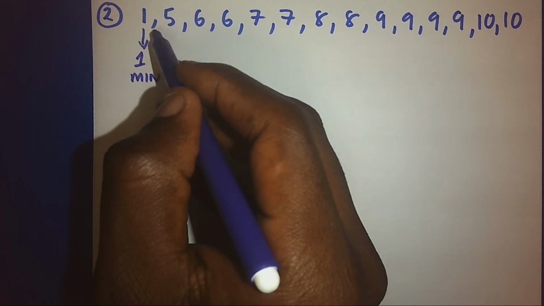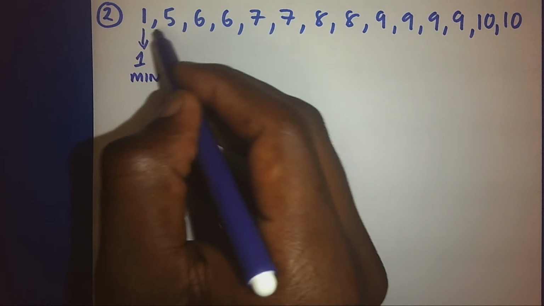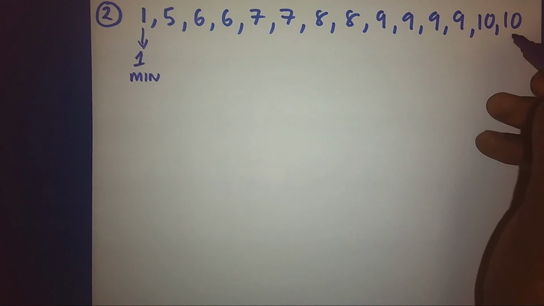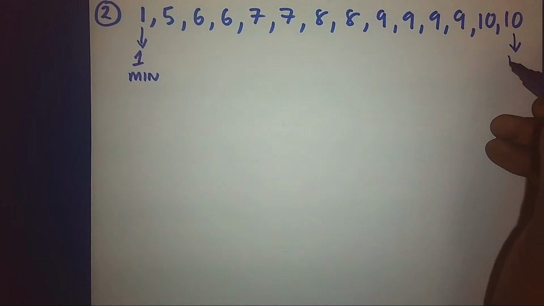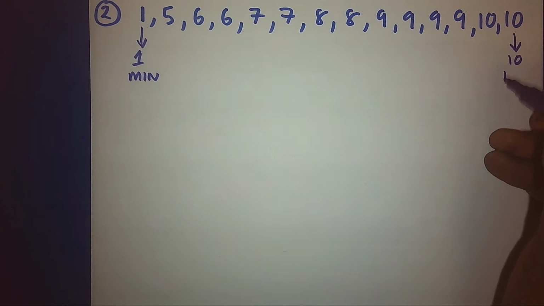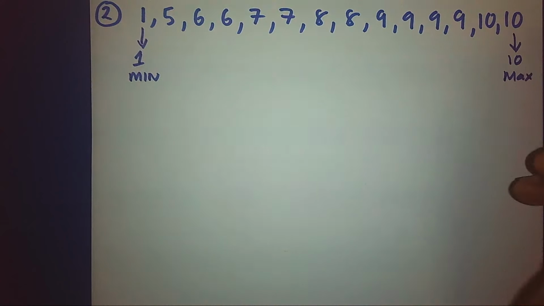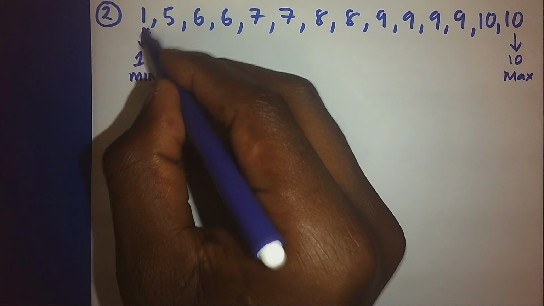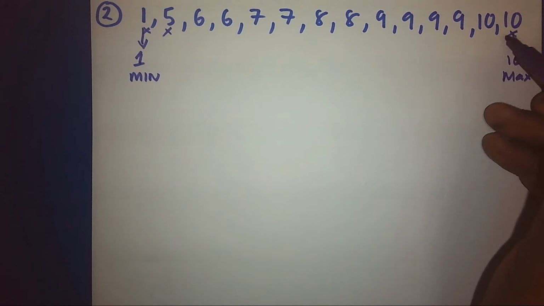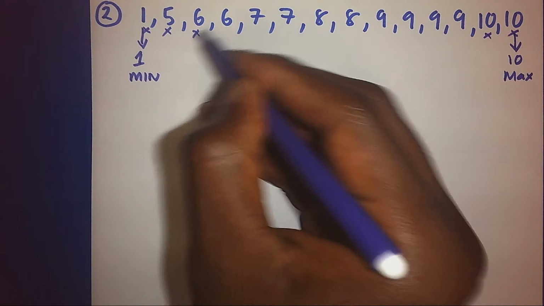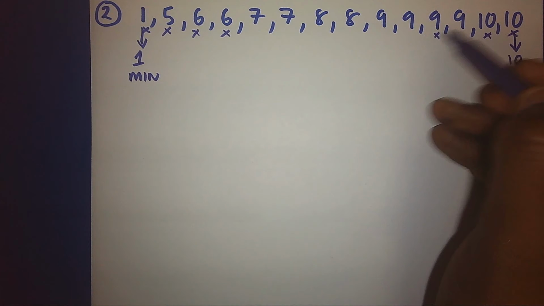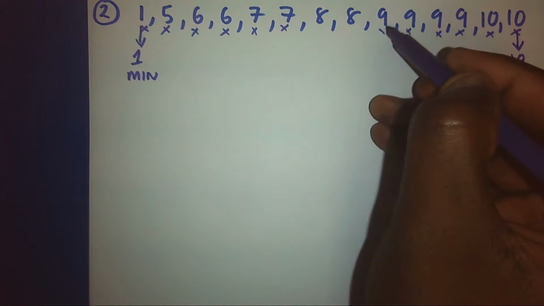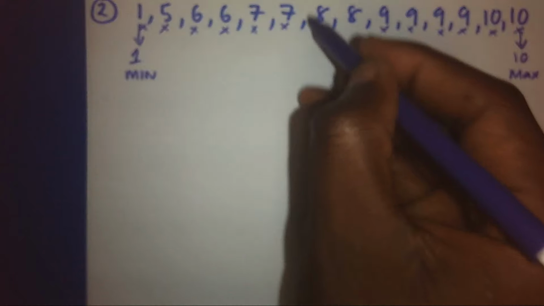But before we can test for the outlier, we need to find our 5 items. So our maximum, we can see from our data, is 10. After our maximum, we need to find our median. Crossing off 1, 2, 1, 2, 1, 2, 1, 2, 1, 2, 1, 2 from each end, I'm left with 2 in the middle.